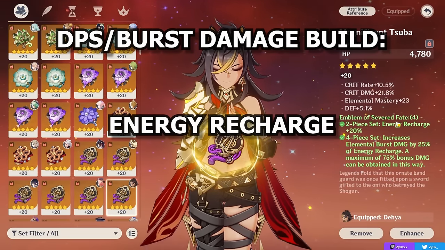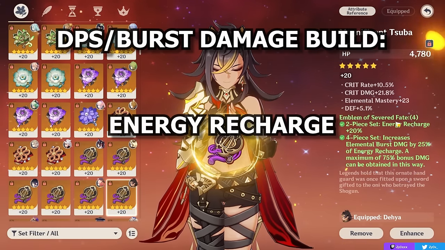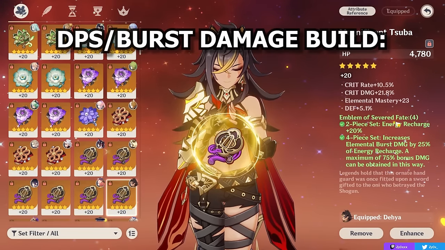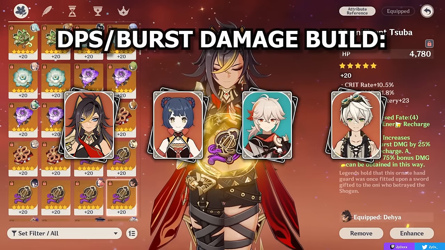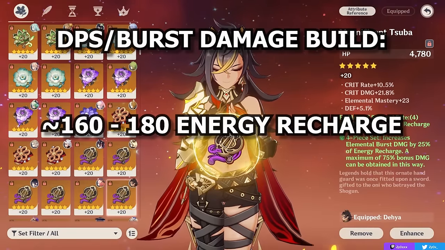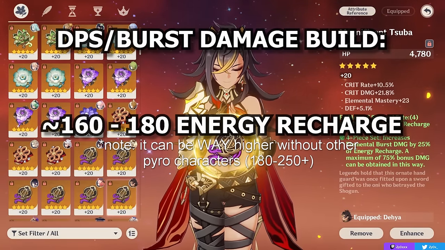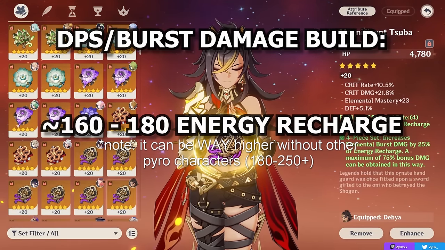The exact amount you need highly varies, but do keep in mind that Dehya doesn't actually generate that much energy. However, pairing her with other pyro characters, which is typically going to be part of her optimal teams anyways, like in a mono pyro team, which we'll cover later, can greatly alleviate how much energy recharge your Dehya will need, making it typically, in a strong meta team, around 160 to 180, which is still a lot of energy recharge, but it is manageable. With that said, this can highly vary, as your energy recharge needs can be much lower or also much higher, so test out what works for you.